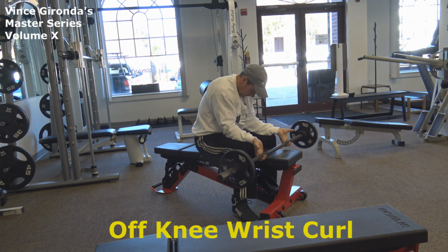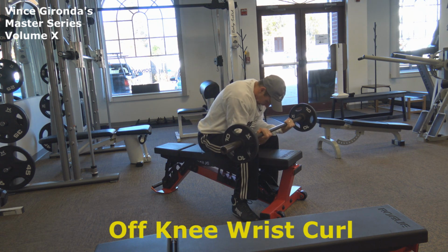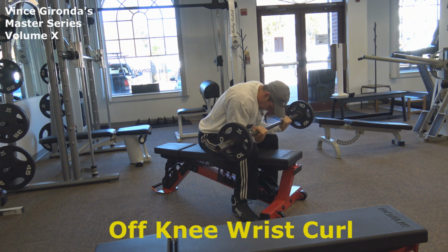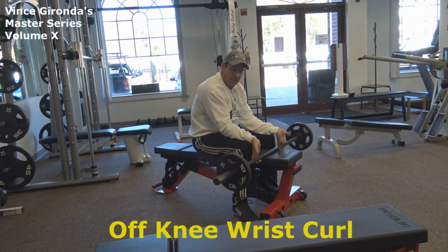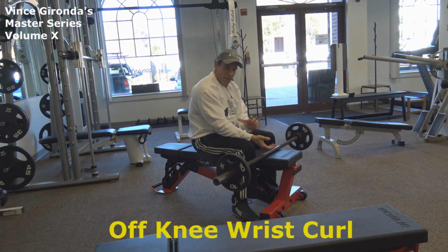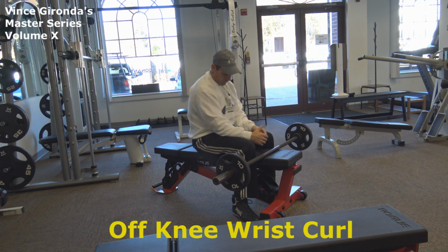And then back down, and you curl up, fingers first, and then contract as tight as possible, leaning into it, and then you release, come off it, lean back, let the bar touch the bench. So every time it touches the bench, you want to relax the muscle just for a split second. And then you're going to reload and come back up and contract and hit it as hard as possible.